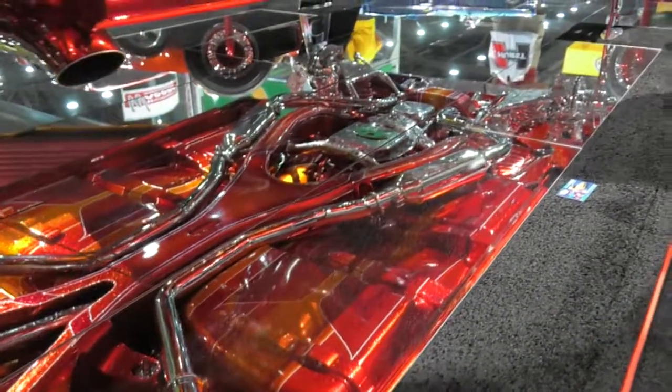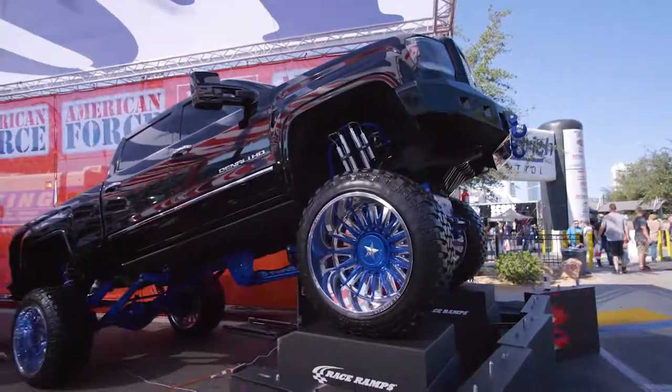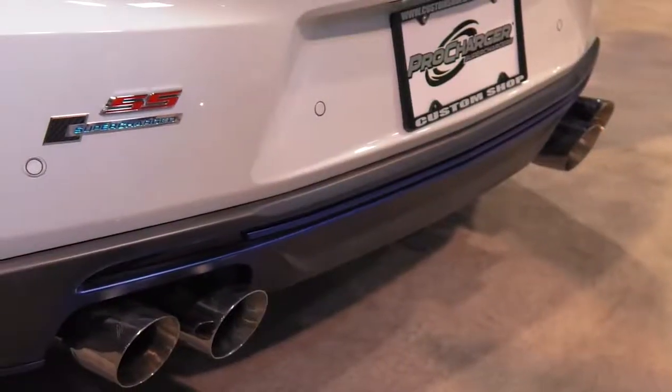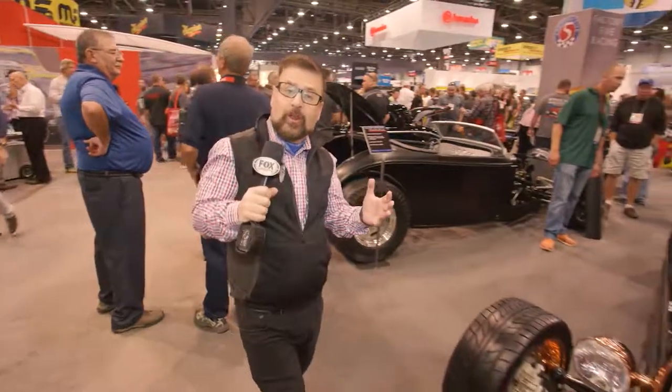Finally, you want your ride to have the right sound? Exhaust kits give the finishing touches to the sound of your ride. From the low rumble in big trucks to the loud race car sound, the noise you make is here. And when you're finished putting on all those parts, you can end up with a vehicle like this.